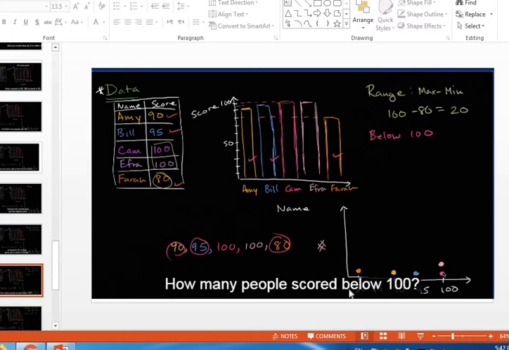And here in the dot plot graph, how many students got less than 100? These are the scores of Amy, and at 100 I have Kaim and Ifra. And below 100, the 3 dots are for Amy, Bell and, excuse me, Farah. So the 2 graphs and the table give me what? The same answer for the question.